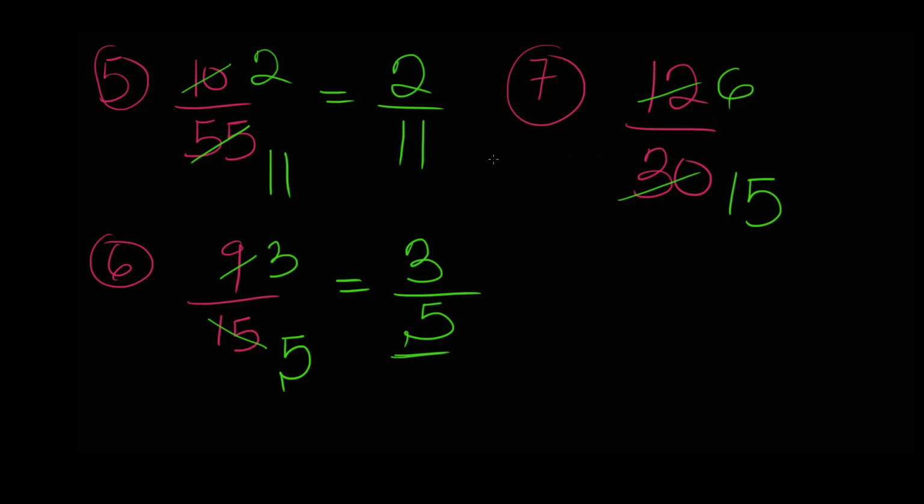So in that case, I would say 3 in 6 is 2. 3 in 15 is 5. Can you see that right there? Now I have 2 over 5. Can anything divide again except 1? No. So that means we've been able to divide to the smallest term of 2 over 5.